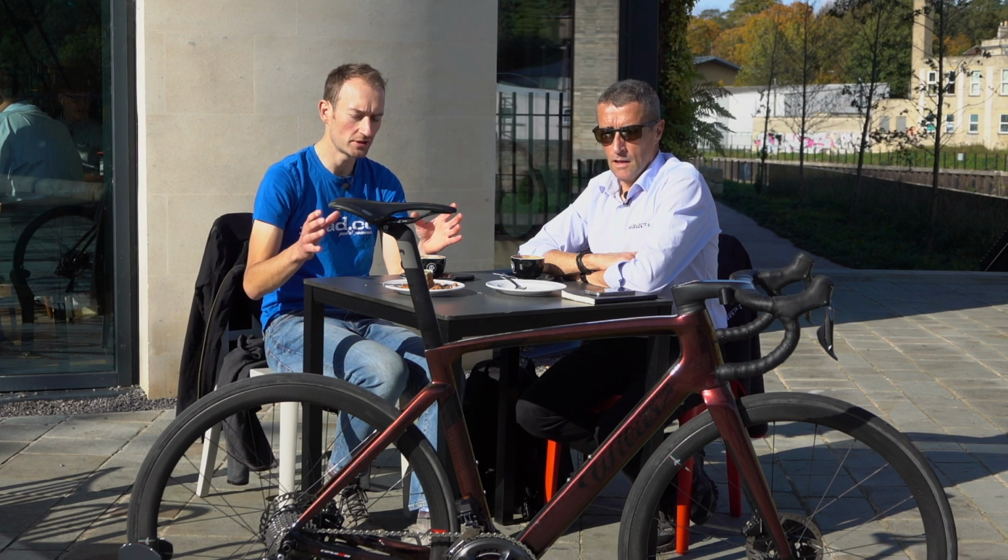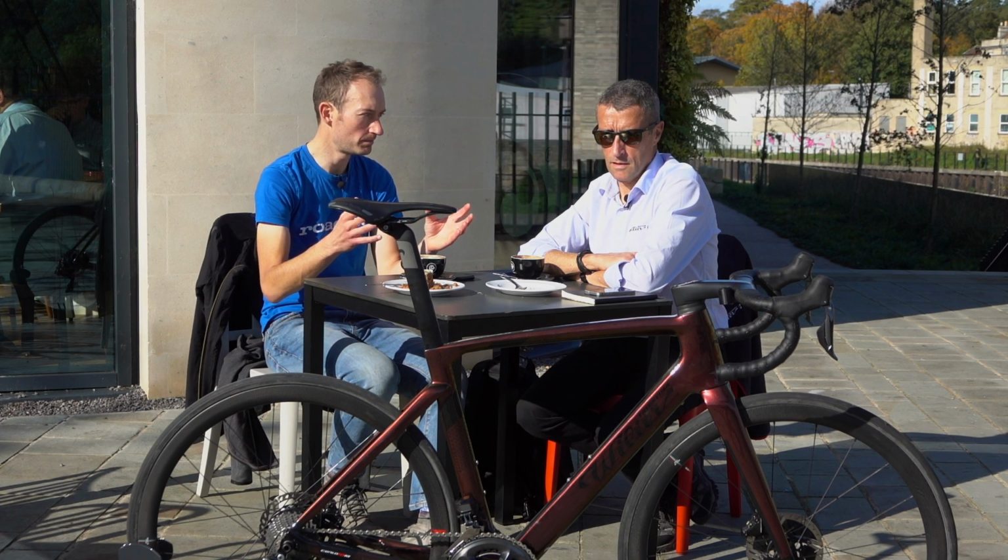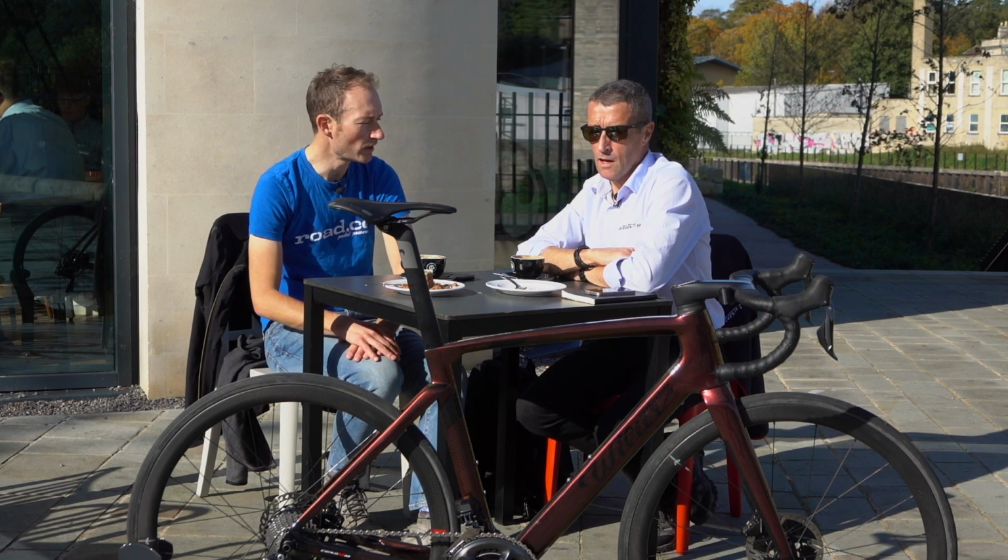So we mentioned weight a few times. How have you managed to keep the weight down? How much restriction is there from the motor and the battery, and how much can you do as a bike manufacturer with the frame and the materials and the layup of the carbon to get the weight down as low as possible?